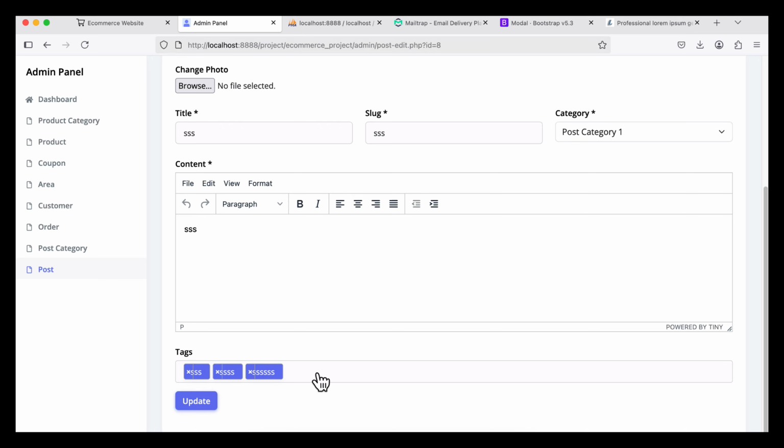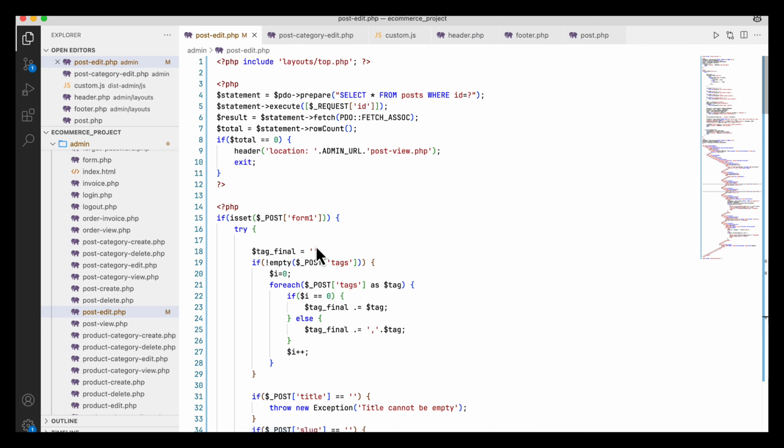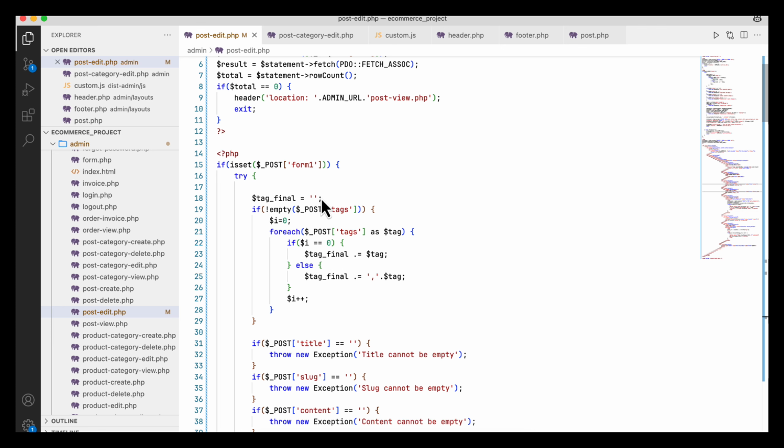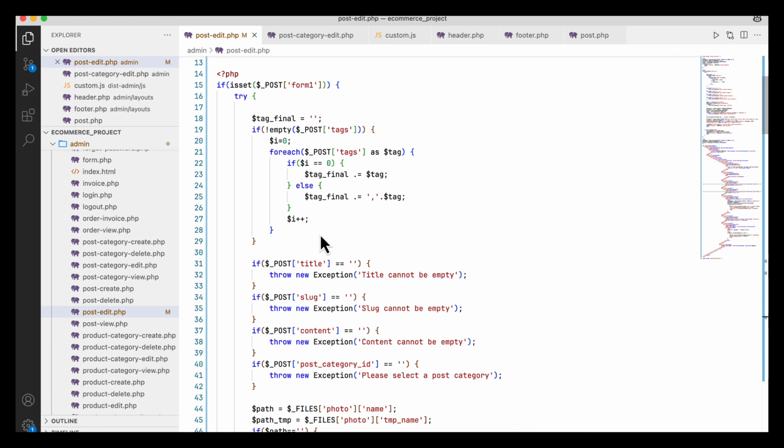So if you want to add new tags, in the similar way, it is just showing here, and update, and the same type of checking will be in the case of tags final, that is here you see tags final equal to this, because I am again taking the tags from the same type of field. So here I get like this, nothing changed here, because it will again take the new tags and update the existing table. So nothing extra, you should not take a headache in your head.